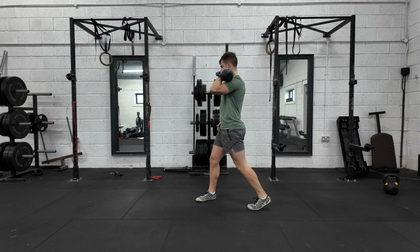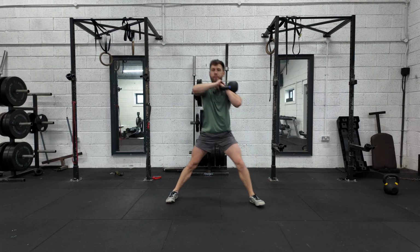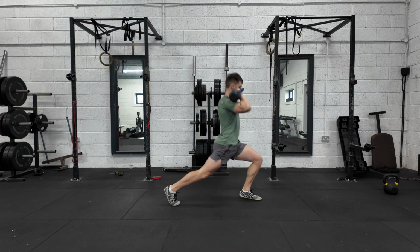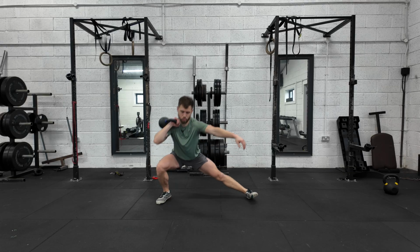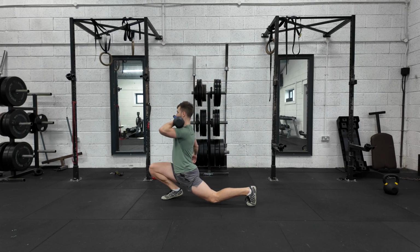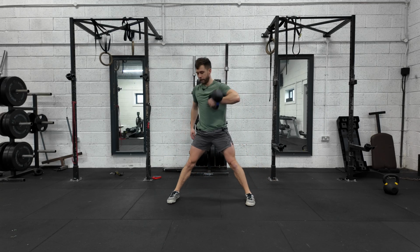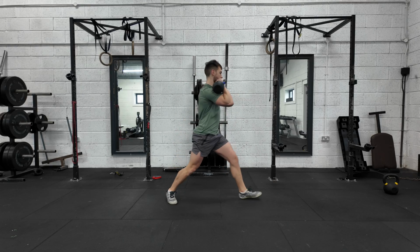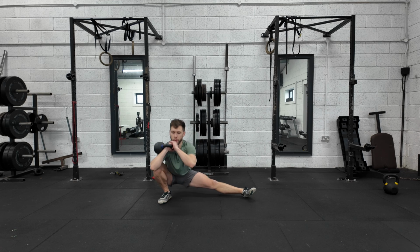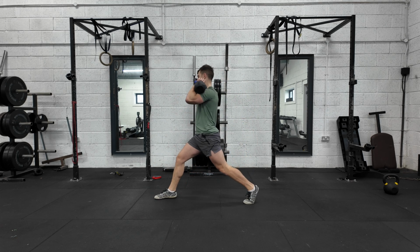So split squats, Cossack, hinge, switch. Working with control, working through as much range of motion as you're comfortable with. Going to just increase slightly over time. Feel free as well, if you've been using a specific load on our first complex, feel free to drop it down for this one if you feel the load is too much to move through these kinds of range of motion.